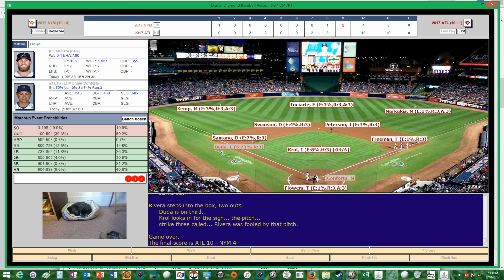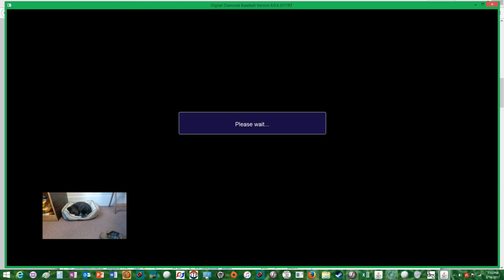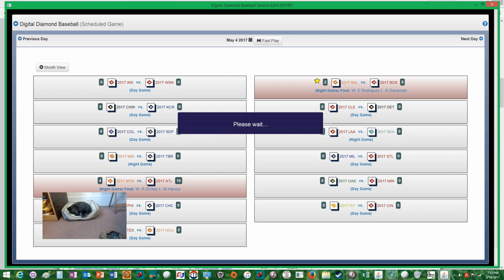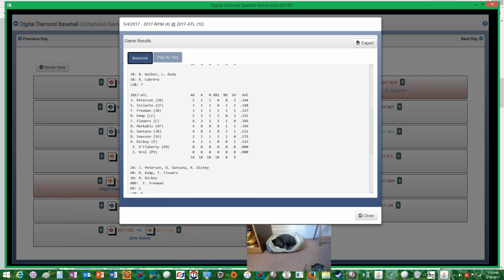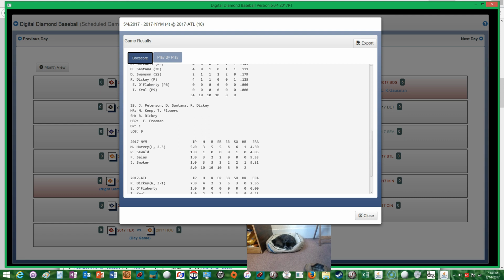Let's take a look at the box score. We exit out. So, pitching first. Dickey goes to 3-1, 7 innings pitched, 4 hits allowed, just 2 runs, 5 walks, and 3 strikeouts. He gets the victory. Matt Harvey takes the loss, 5 innings pitched, 3 hits allowed, 5 runs, all of them earned, 6 walks and 6 strikeouts.